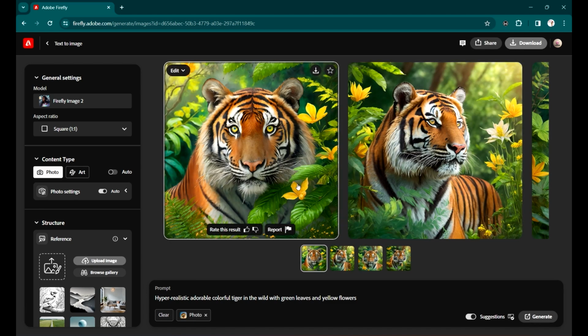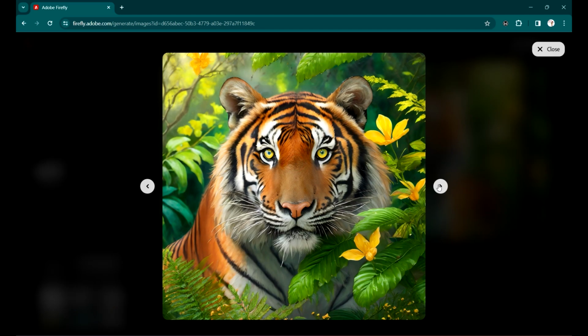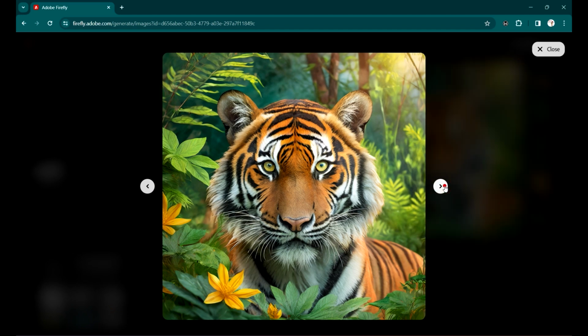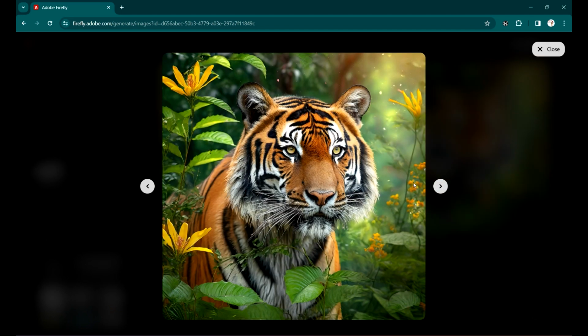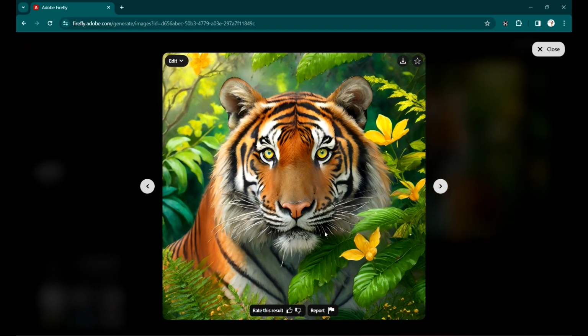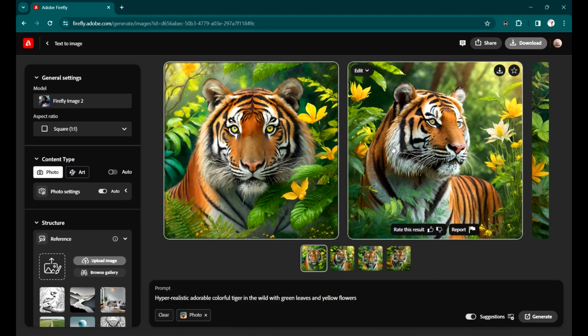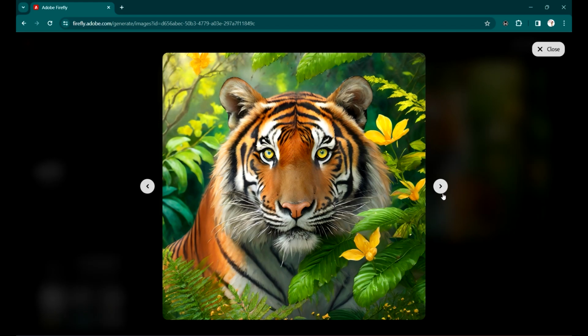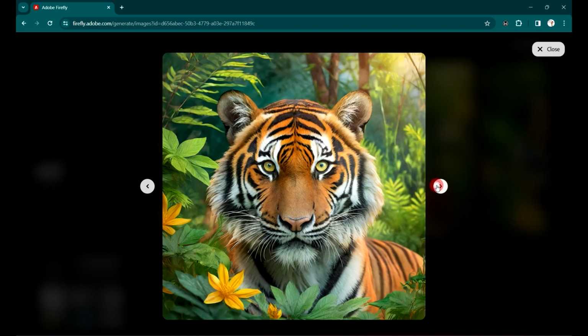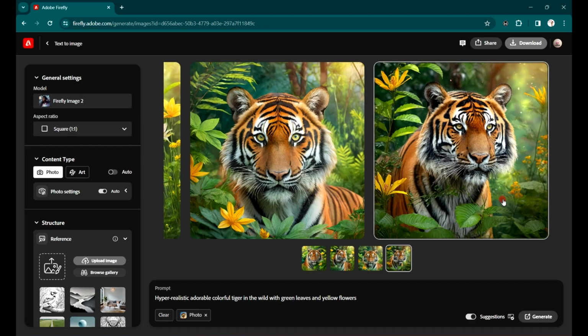Yeah, we now have our options. Now let's look at our options. We have this guy here, this guy here, this guy here, and these are obviously better than the options we had created before. So in order to achieve good generations, you have to really specify the features you want. So the power is basically in the prompt. Okay, so the better your prompt, the better the AI will understand what you want to create and then give you the results you want.